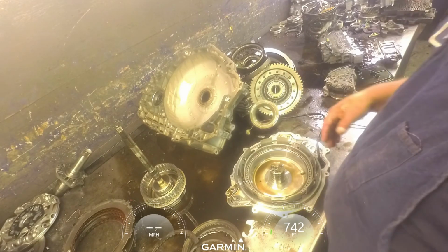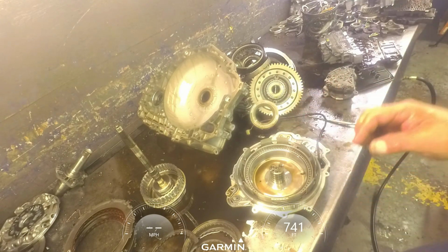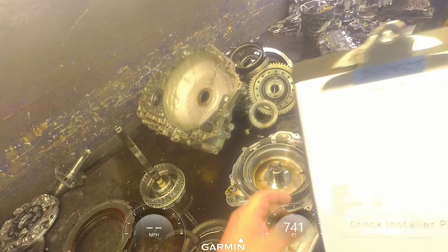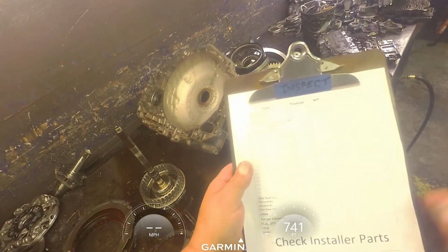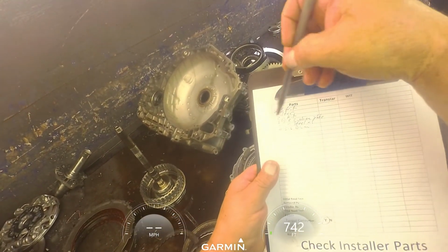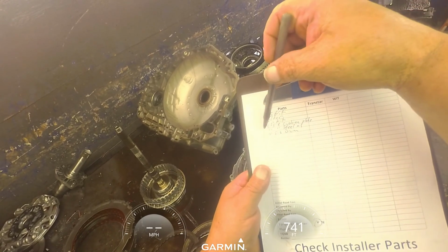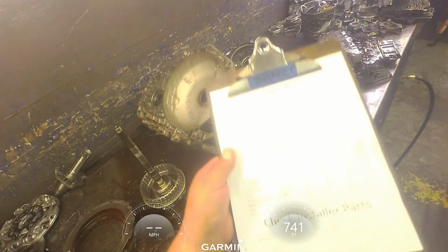I'm going to go back through this and double check everything. Alright, I'm going to do LS kit, filter, zip kit, 3.5 reverse cushion plate, 3.5 reverse steel, 4.56 drum, and torque converter.